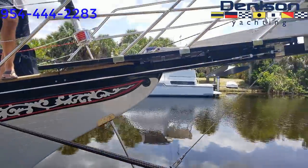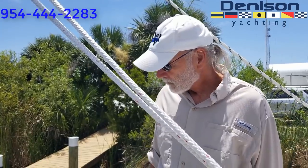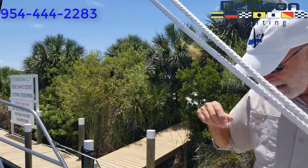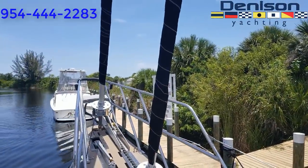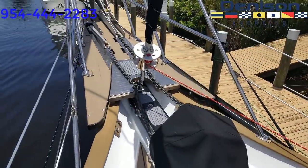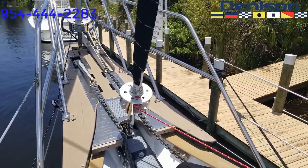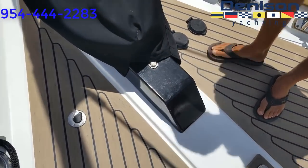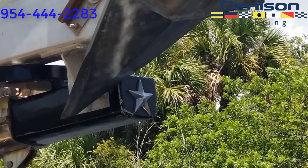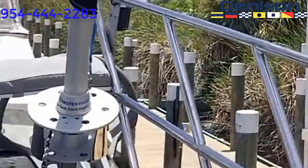Starting from the bow and working our way aft, it's all aluminum. It has internal horizontal and vertical struts that run down the whole length of it, so it's super strong. It's actually lighter than the original wood. The frame for the pulpit decking is welded to the sprit, as is the mounting for the windlass — so it's all one piece. At the very end, it has a stainless steel star, which is the traditional good luck symbol on sailing ships.